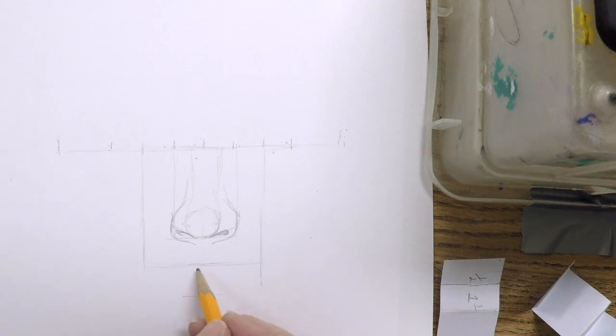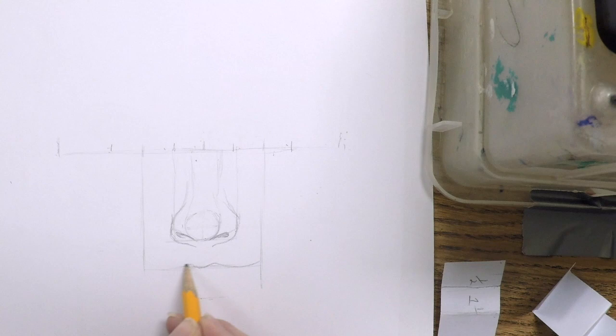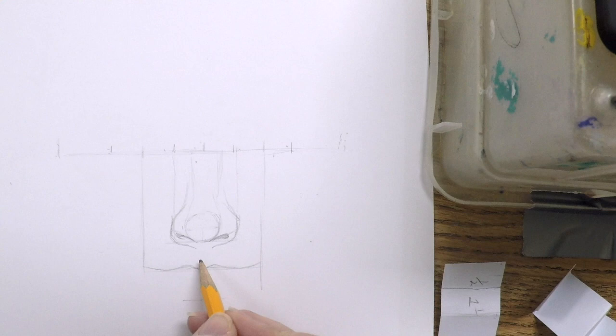For the mouth. Remember, this is the split in the lips. You start just a little peak there, sweeps up from that straight line. Doesn't veer from that line too far. And again, I'm going to do a fast forward so you can watch, draw the nose.